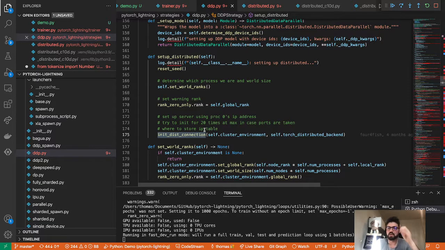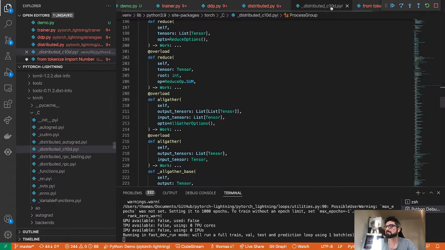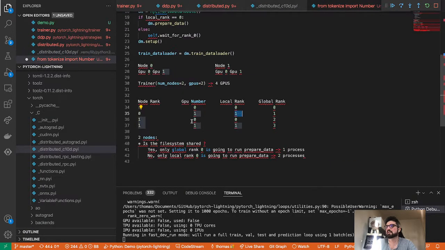One thing you might have noticed is that all processes have a different rank, right? And the rank zero process is going to be given more responsibilities.